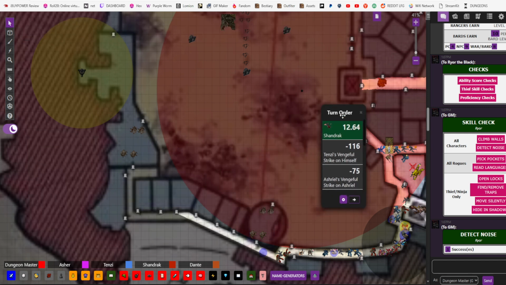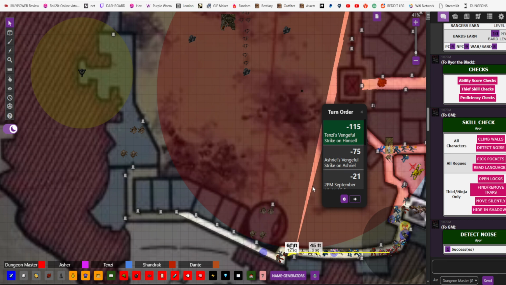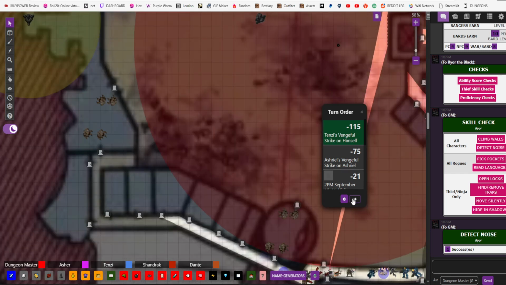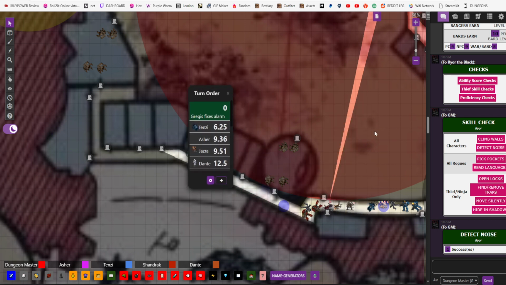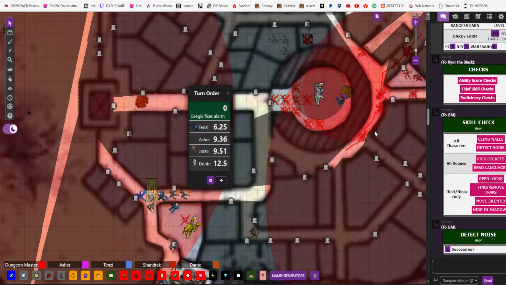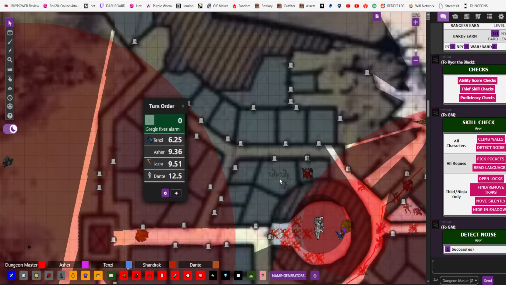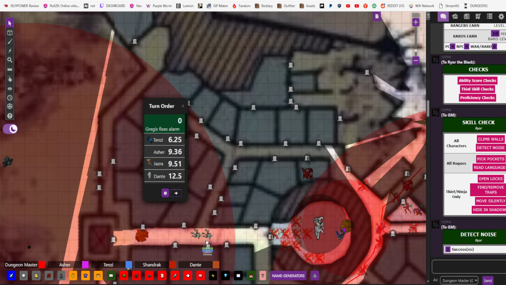So that's the end of the round. And first up, I believe, is Tenzi. Yep, Tenzi. Gregus fixes the alarm at the end of this round. And just then, the group that is protecting the auxiliary bridge, you can see coming around the corner, is 3 doomed. And they see you.